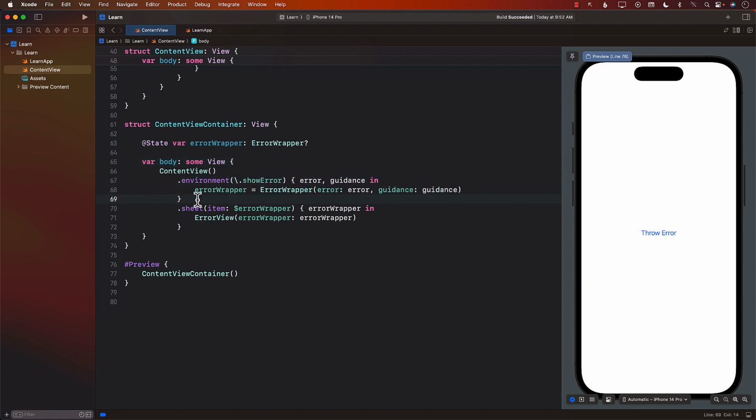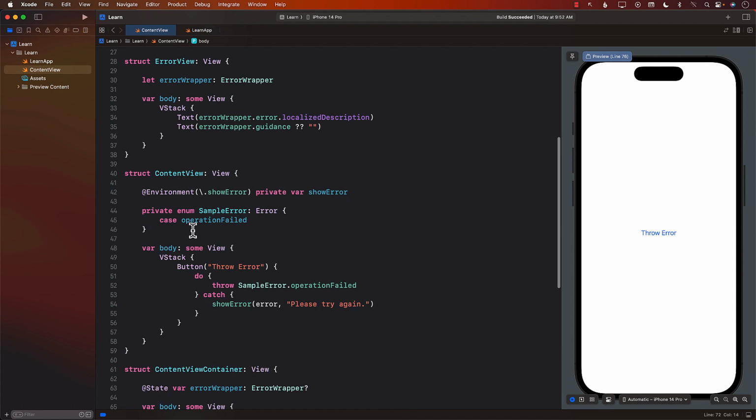And the same technique can be used if you're working with Core Data, or if you're working with SwiftData and you want to do a fetch request, or you want to do a query in SwiftData. Then in preview, you have to create the container view. Okay, so there you have it.